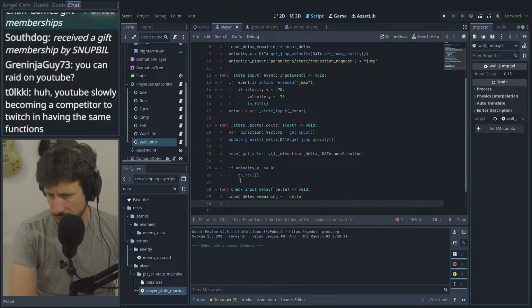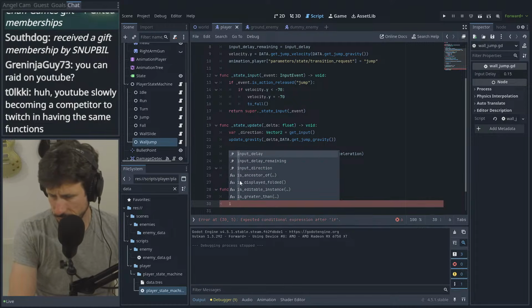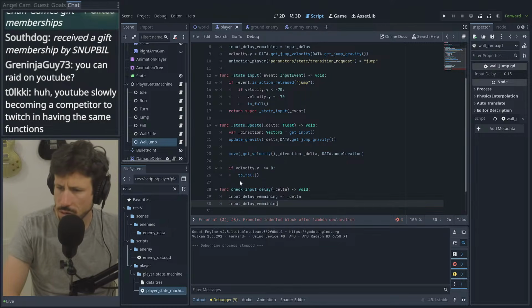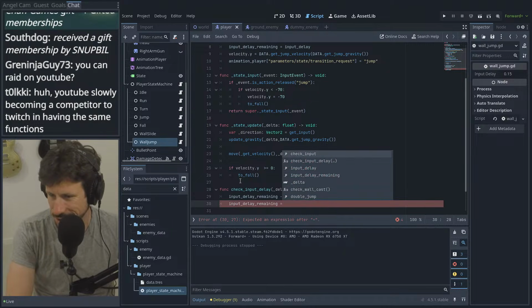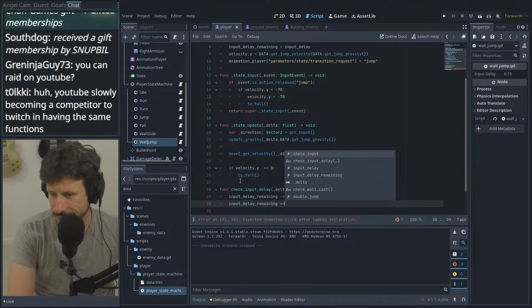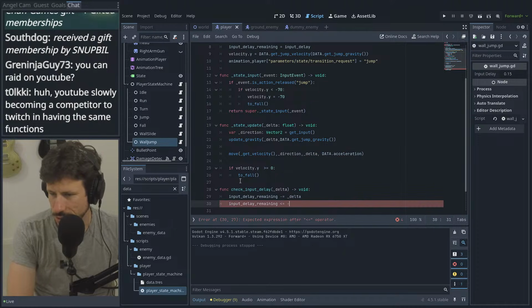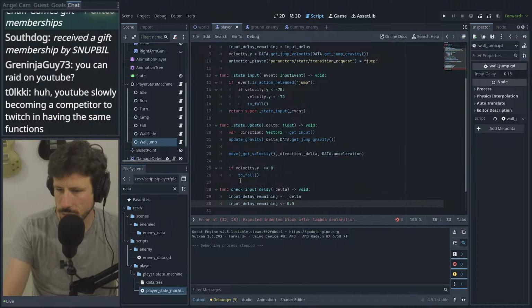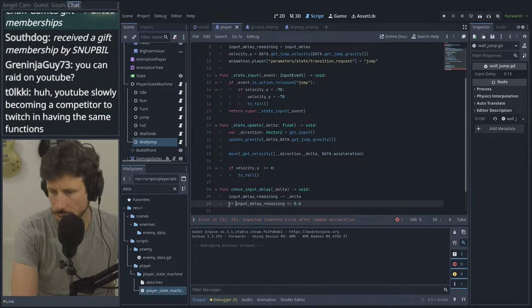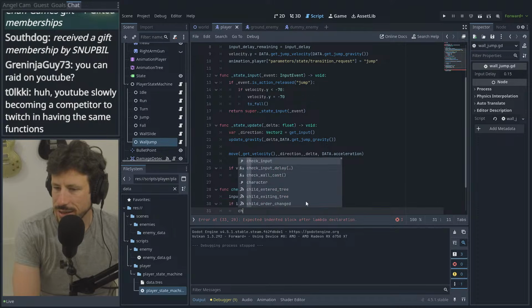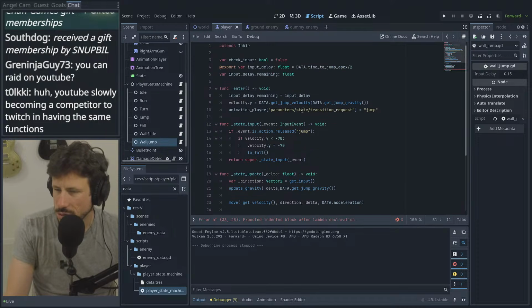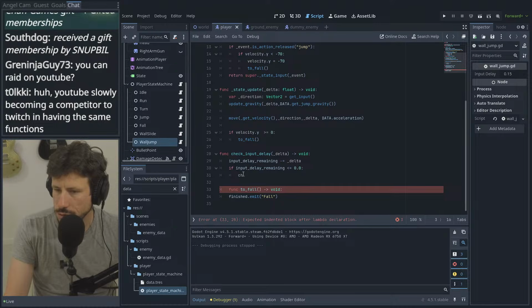And then if input delay remaining, why can't I type, man? This keyboard was really expensive, so I can't change. Input delay remaining minus equals delta, and I forgot the if again. If input delay remaining is less than or equal to 0, we're going to say check input equals true.